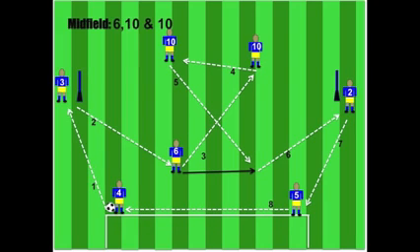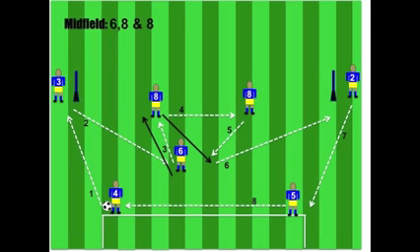In this example, you could see now we have 2 number 10s. We don't have a number 8 who's sitting in between the 6 and the 10. We just have 2 number 10s and a number 6. The number 6 is just going to work side to side as the number 2s combine. You can add movement into this and have the number 10s actually swap over and switch. But this is just an example of, hey, now you have 1 number 6, no 8, and 2 10s. You can rearrange that midfield to make it completely not predictable if you keep using a rotation and use different setups.